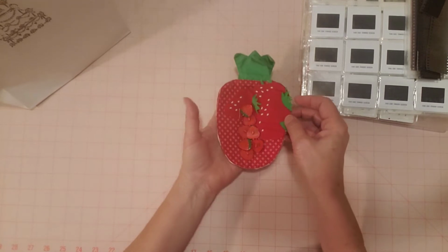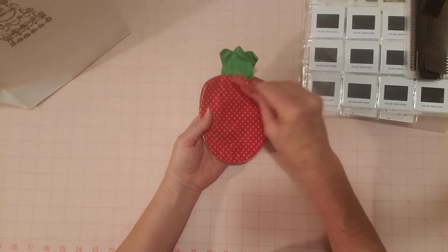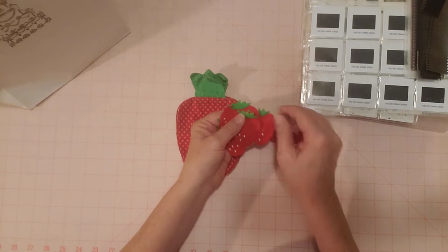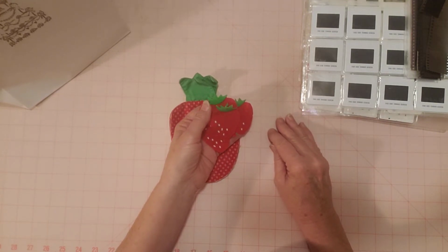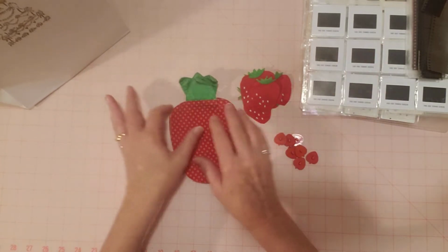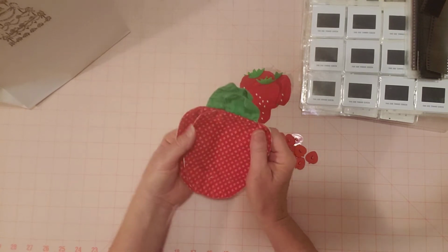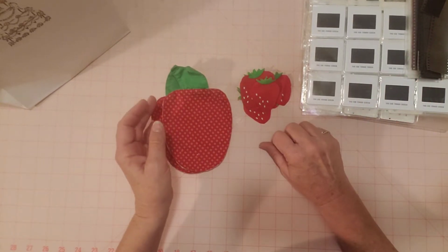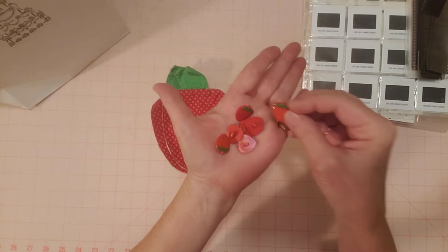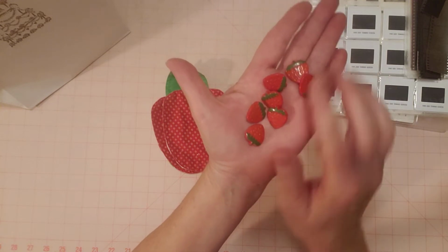But this is a little, what I got this from was, I found a little dress at the thrift store, like a Goodwill, like the women's shirts, and I think the kids' clothes, aren't they like $3.99? Well, I didn't pay that for this. I got this for very cheap, like pennies type of thing, like $1 or something. And it was a cute little dress, but what I wanted was the strawberries. First I saw these buttons here. There's a few, quite a few, little strawberry buttons. And I thought those would be fun to use in a future journal, or somewhere like that.